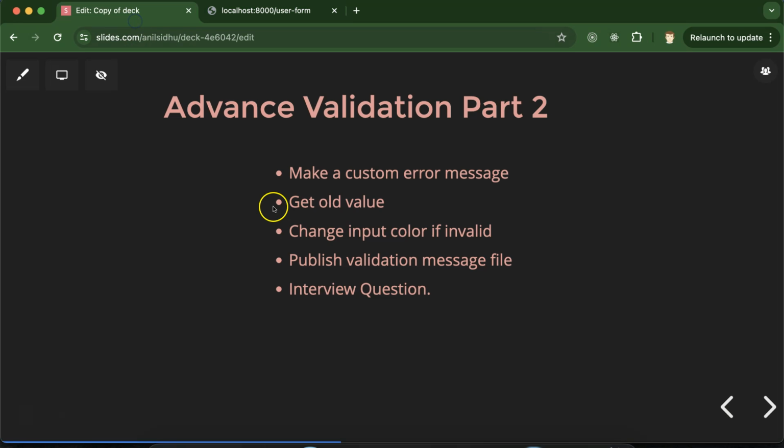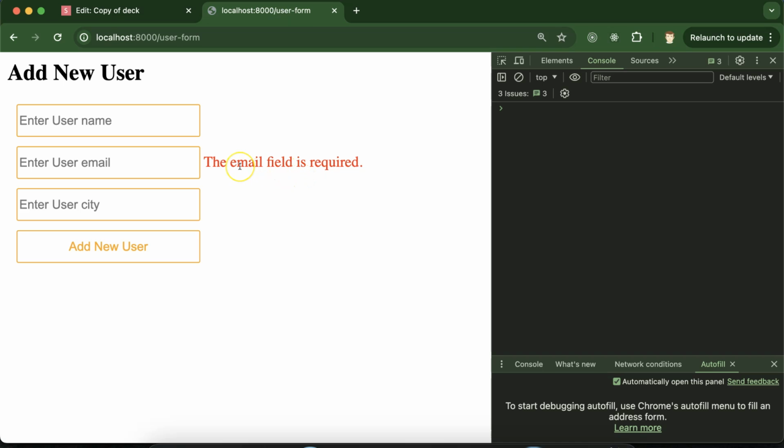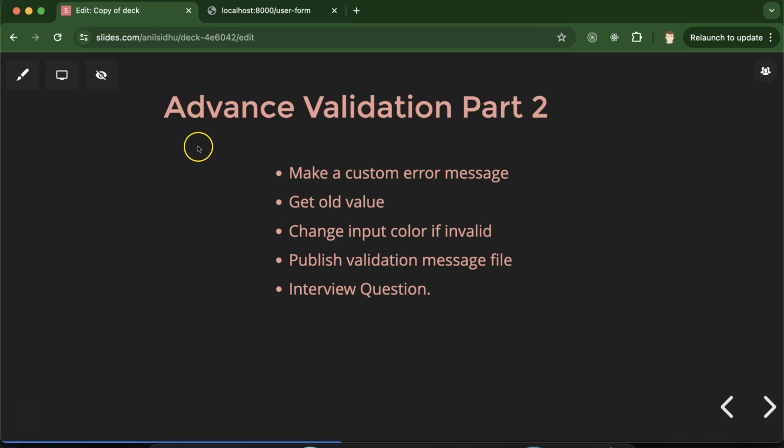And see, all default messages are defined in a single file of Laravel. So if you want to change the default message for each input field for the complete project, how can you do that? And why is this a sensitive file, and why should you be very careful whenever you are changing it? We'll also talk about that. And in the last we'll discuss some important interview questions about Laravel validation.